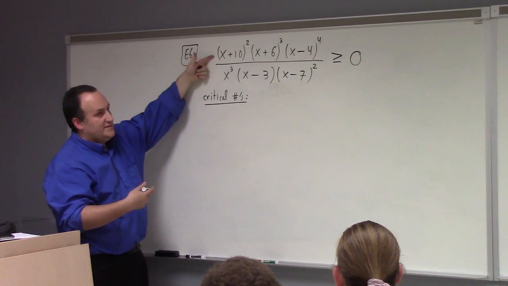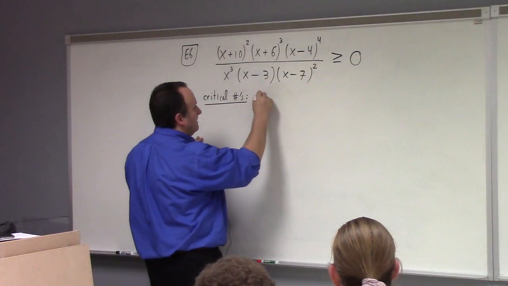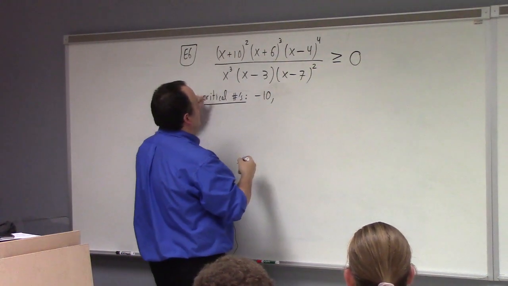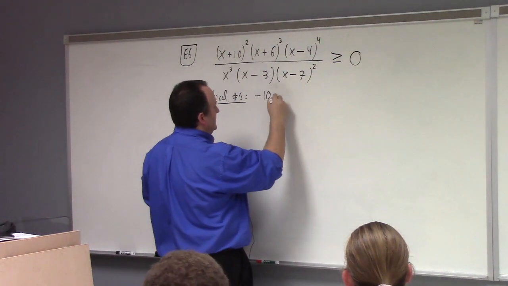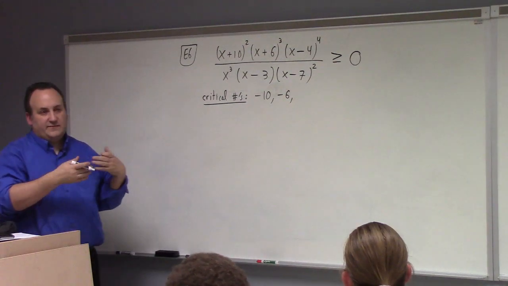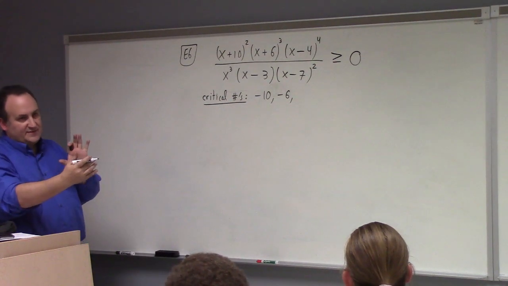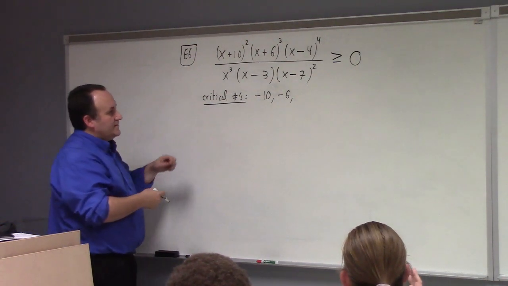This could be 0 when x equals what? Minus 10, right? So minus 10 is my first critical number. What's next? Looks like minus 6 is the next one. Right? This is just like the factor theorem. Remember, guys, f of c equals 0 means x minus c is a factor. It's that we flip the sign with the number versus the factor.